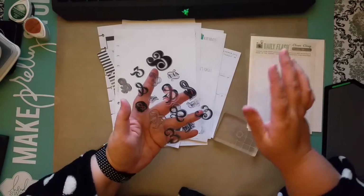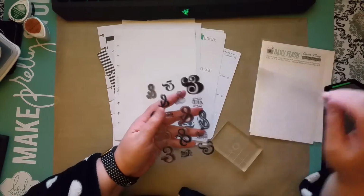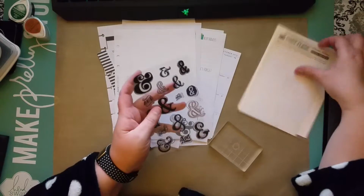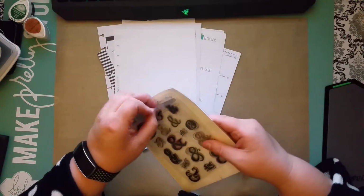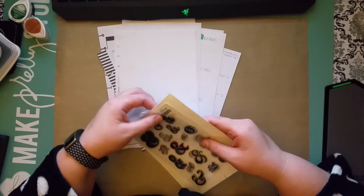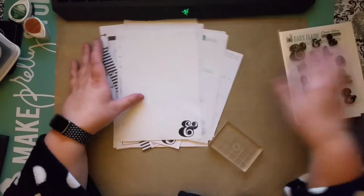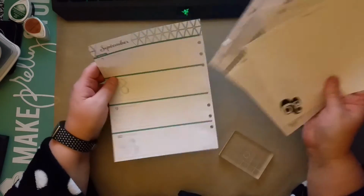So I don't necessarily clean my stamps every time, but I do wipe them off on that little pad. So as far as pen samples, like what kind of pens you should use, if you would like for me to test them out on my paper samples here, let me know and I will.